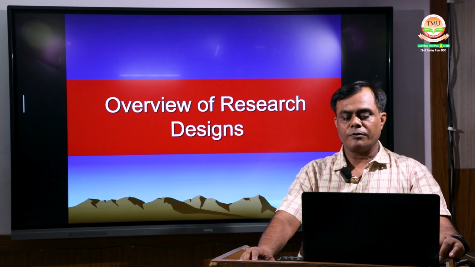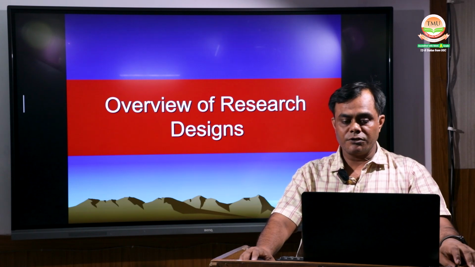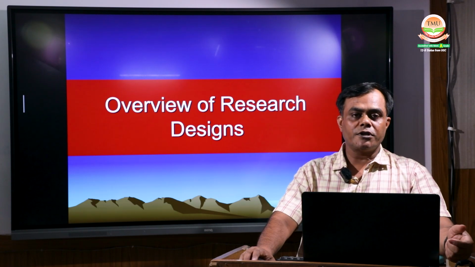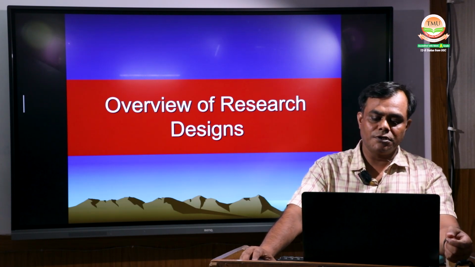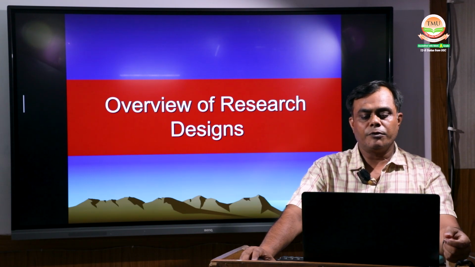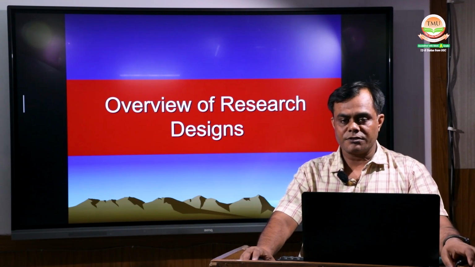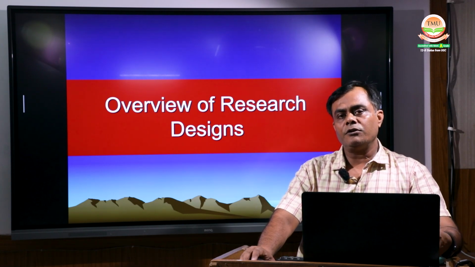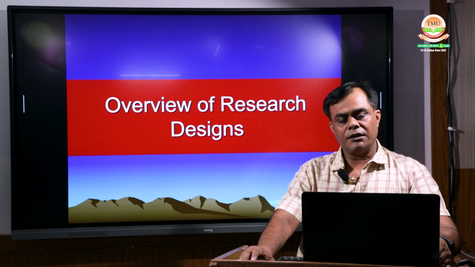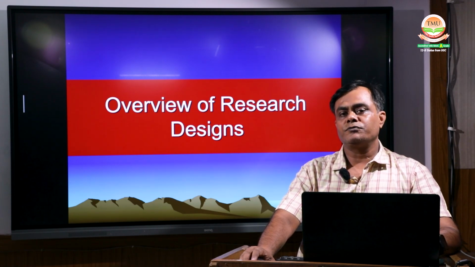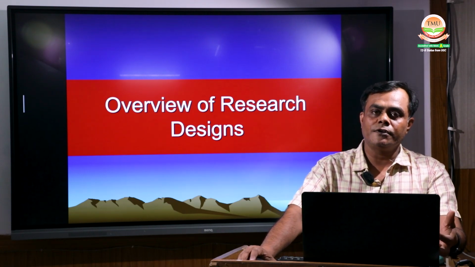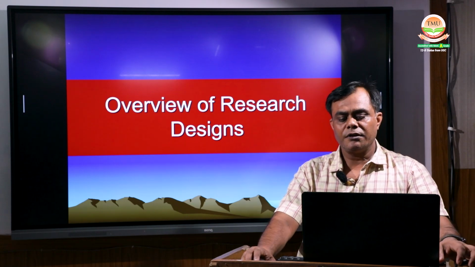A research design is for the purpose of producing results that may be applied to real world situations. It not only enables researchers to anticipate potential problems that can occur during the actual operation of the research, but also to limit the boundary of the research study. So, in a very simple manner, while we are doing the research design, the main objective is to do the data collection and reach the research finding. And in between this, design is very important for any research. It is simply, we can say, the blueprint of any research.